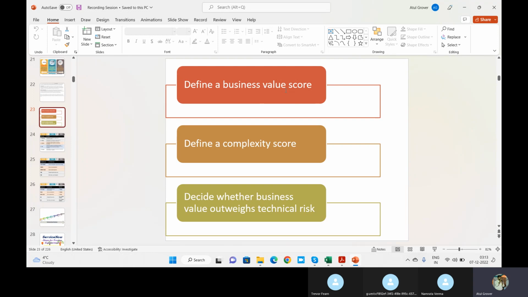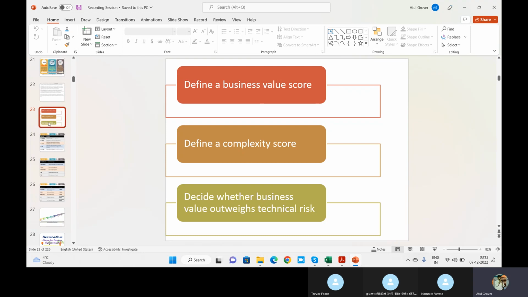If I repair it, what business value am I getting? And what is the complexity to do that part? How complex is it? Do I need to keep the mechanic for 2 days, 3 days at my home so that I can check whether the AC is working fine or not? Do I need to get some money from some other person to pay that particular person or not? So that is a complexity score.